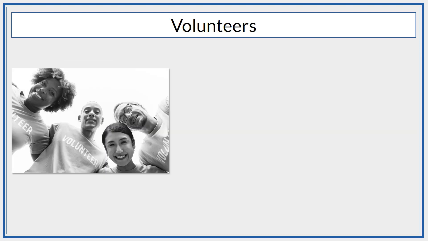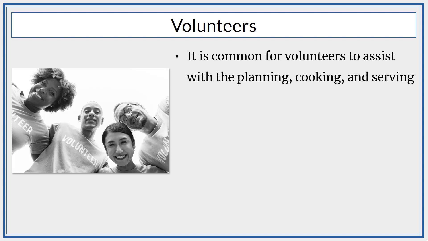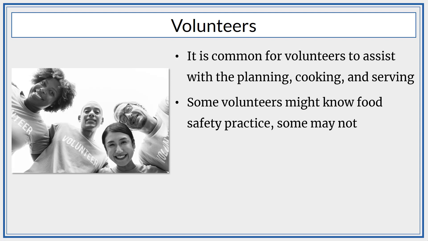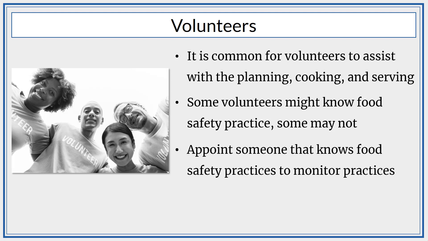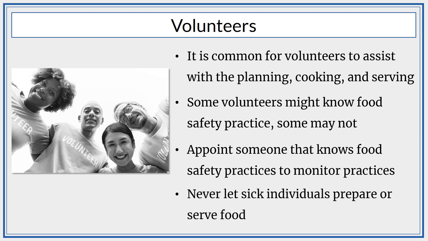When cooking for groups through an organization, it is common for volunteers to assist with the planning, cooking, and serving of food. These volunteers probably have varying knowledge about foodborne illness prevention. It is important to train volunteers about basic food safety practices. Appoint someone in charge that is familiar with the cooking and serving space, has a plan for what is being prepared, and knows food safety practices. This person can correct volunteers when they are not using safe food practices and answer any questions. It is also important to make sure volunteers or other food employees are not working while they are sick. Sick individuals should never be around food being served to others.